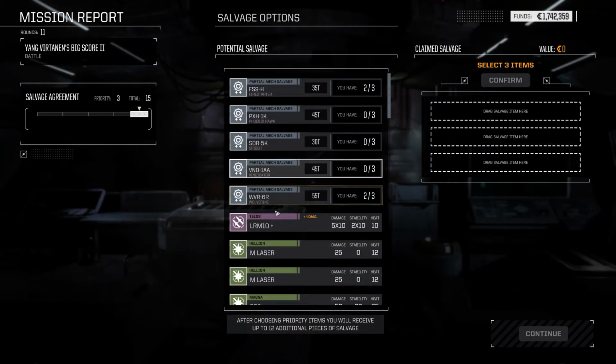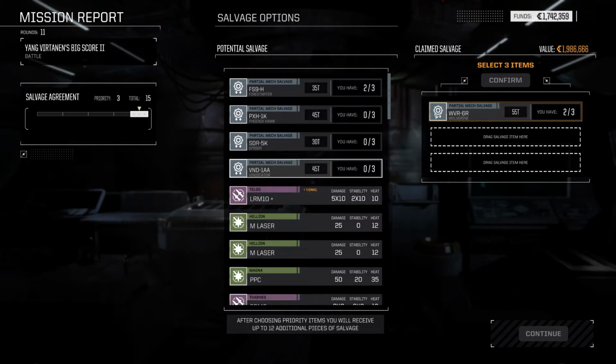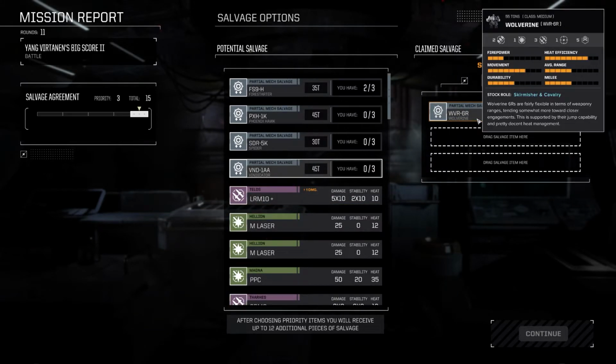We could put together a fire starter. Ooh, so I was right. The Wolverine's a 55-ton mech. We're definitely going to put one of those together. What's the 6R variant do? So that's two hard points for, wow, autocannons. I really like this. Wolverines are nice. I don't hate that at all.